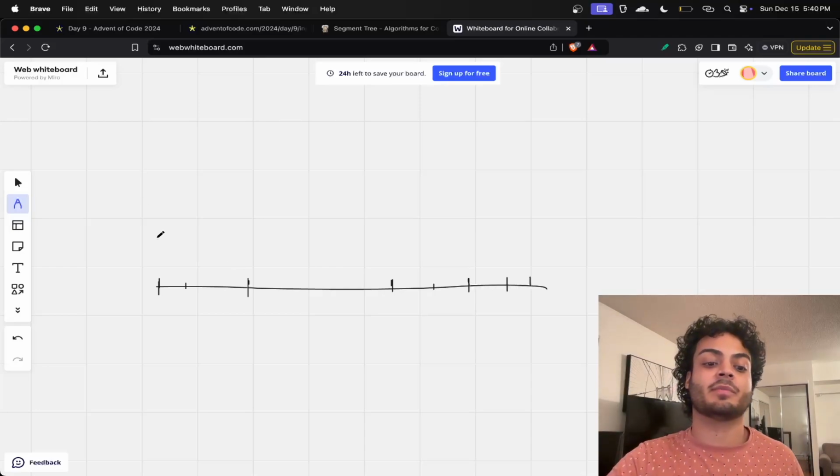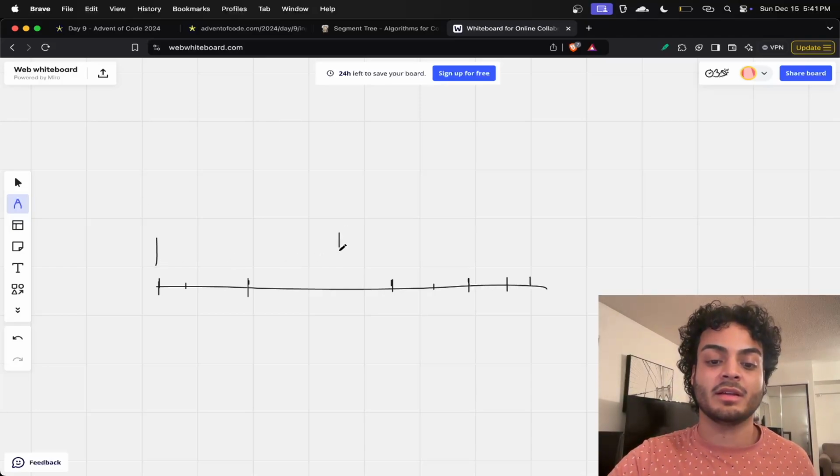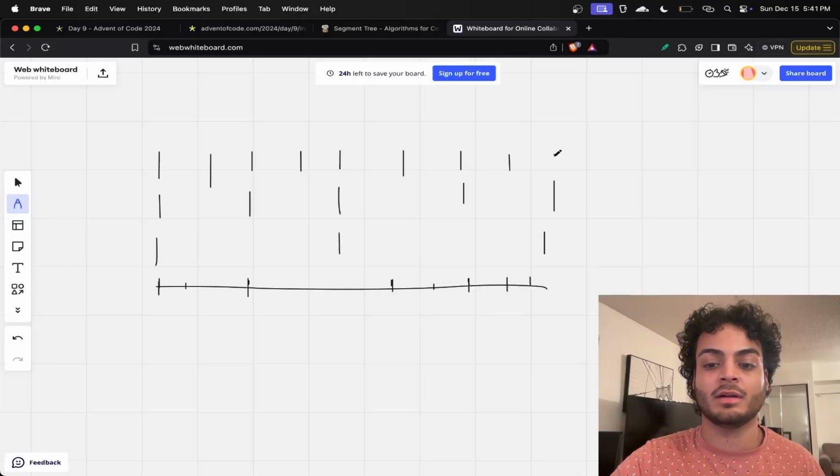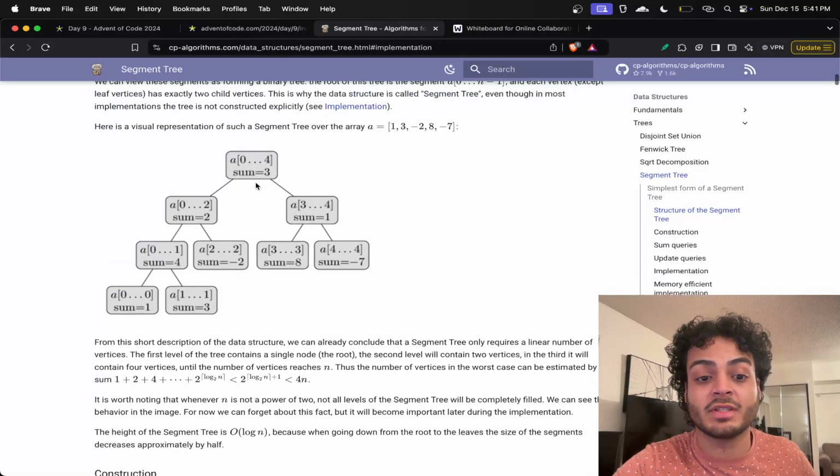What we can do is partition the array into halves and then keep track of the query that we care about for each of the halves, until we only get to maybe a single element or 2 elements, right? So each of these partitions will get smaller and smaller until maybe here each of these only contain a single number. And so this is what it shows in the picture, right?